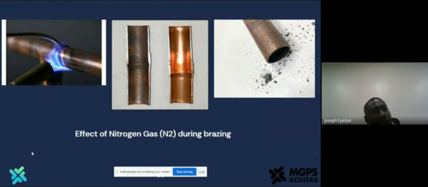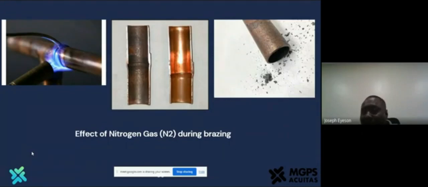Yeah, so nitrogen gas is an inert gas. There are so many inert gases around. You can use argon, if argon is not expensive. If you don't have argon, nitrogen is the cheapest and it's readily available in a lot of places. Most areas have nitrogen plants that fill bottles with nitrogen. So it should be easy to get.